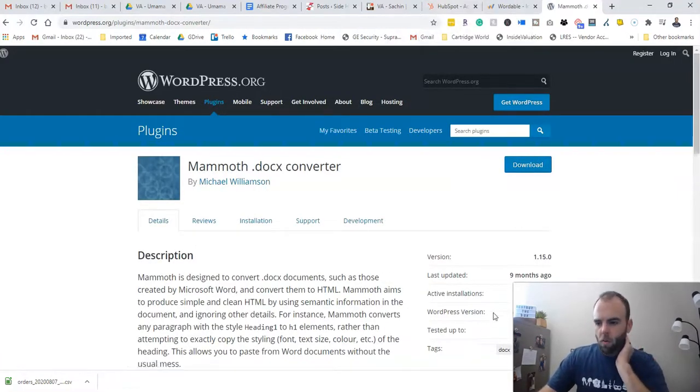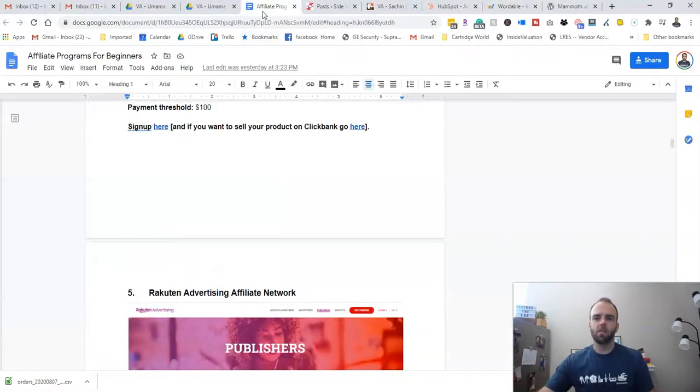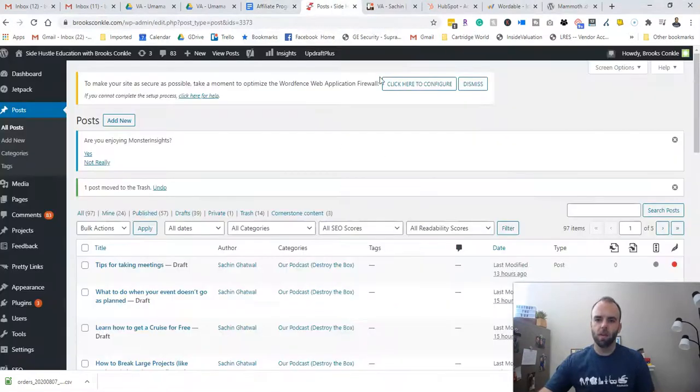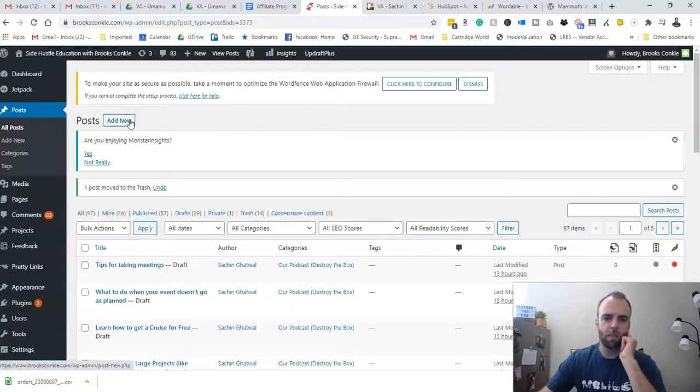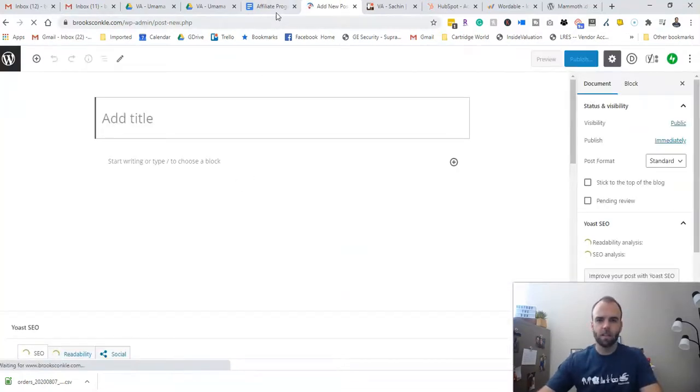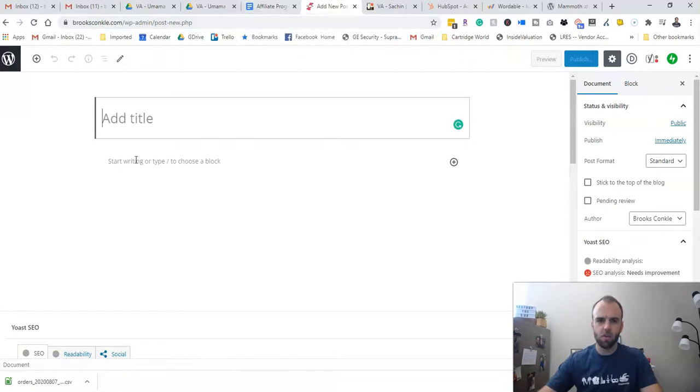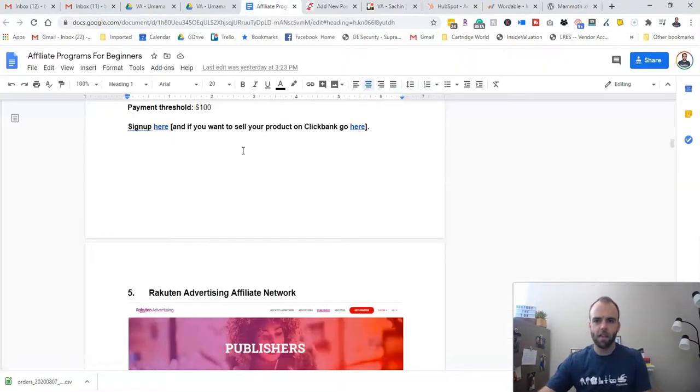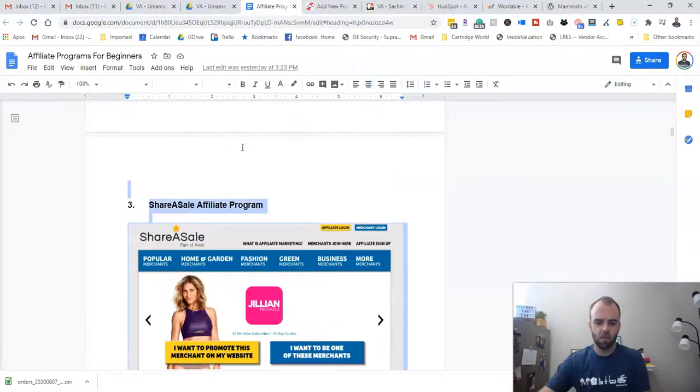And while they're rated well, they're rated high, I don't find them necessary. And the reason why is, I don't know if it's the new Gutenberg editor or what it is, but it works pretty well just to copy and paste. I found that even with those tools, I was still having to do the same amount of formatting and adjustments. And so I kind of just said, okay, let's just keep doing what I'm doing.